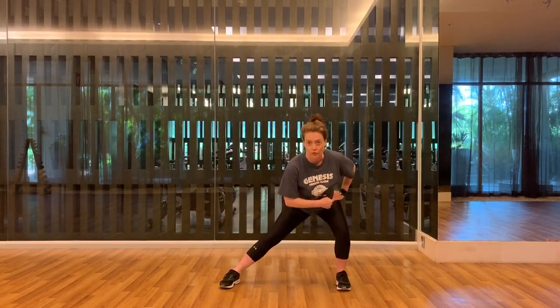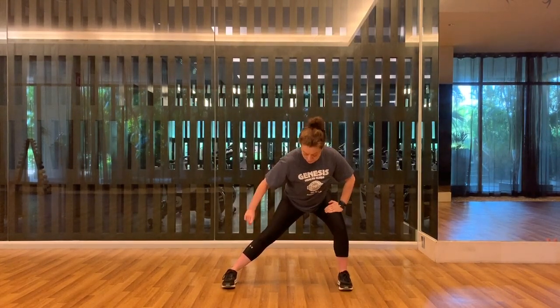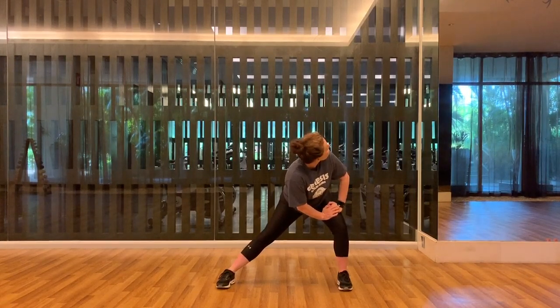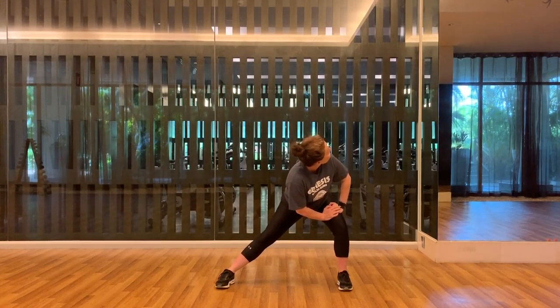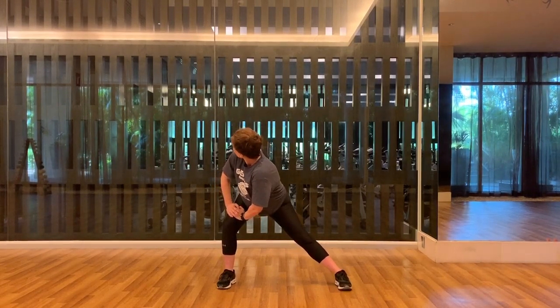We're going to step our feet out wide — up tall and proud, toes pointing forward. Start moving our hips side to side: one leg is bent while the other is straight, pulling your hip not just over but also over in the back. Come to your right side — chest up, hip down. Notice both hands have moved to the bent leg. Both sets of toes are still pointing straight forward. You can stay like this, or you can turn and look up over your right shoulder towards the sky. Come over to the other side — settle in, chest up, hip down and through. Turn and look over the shoulder as an option.